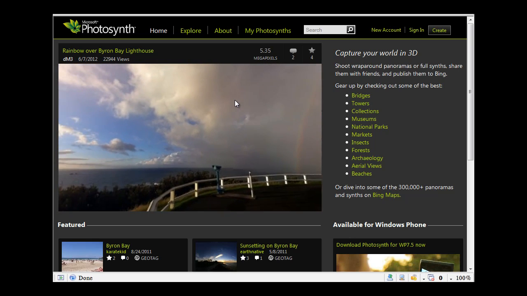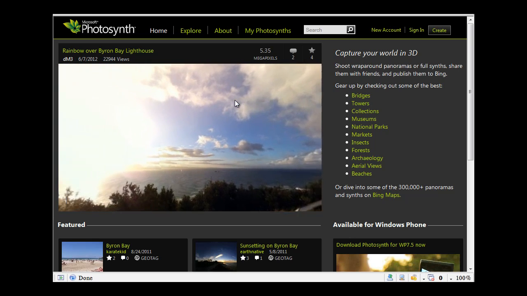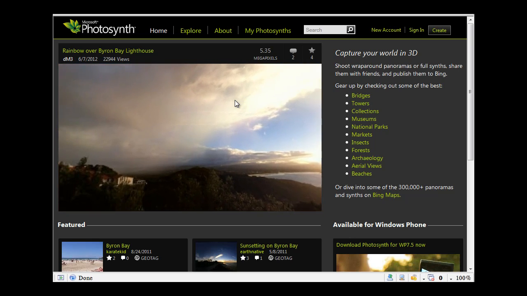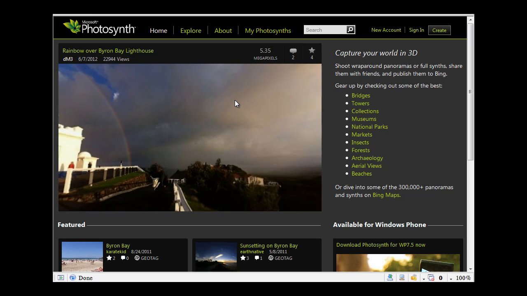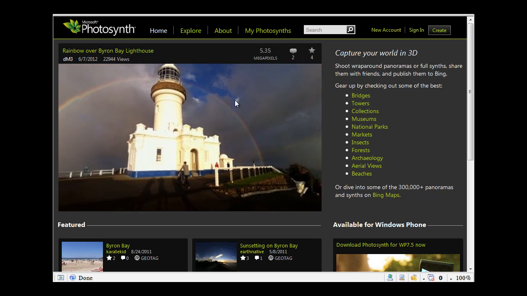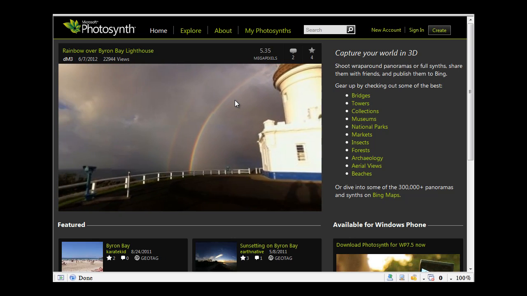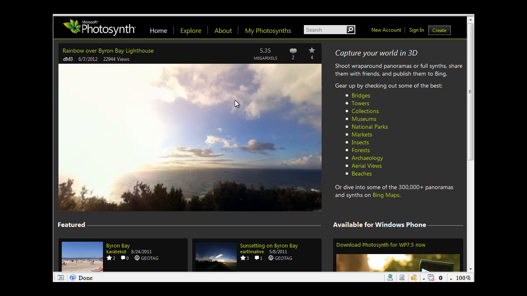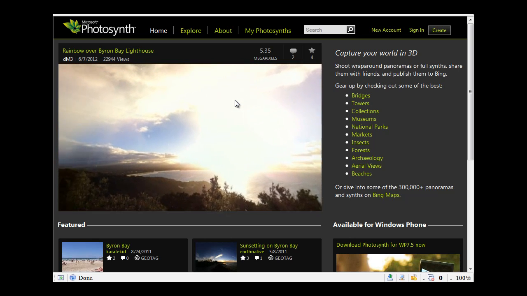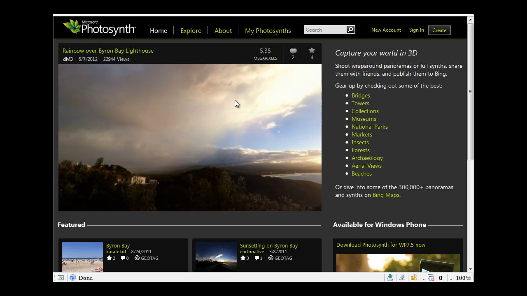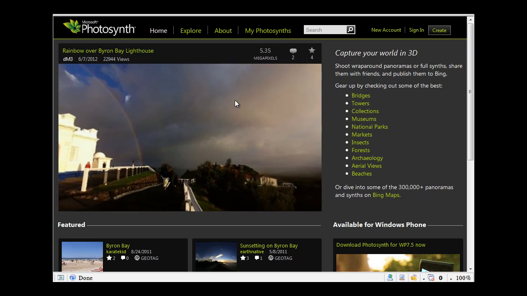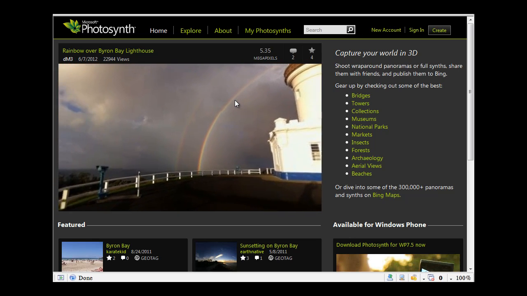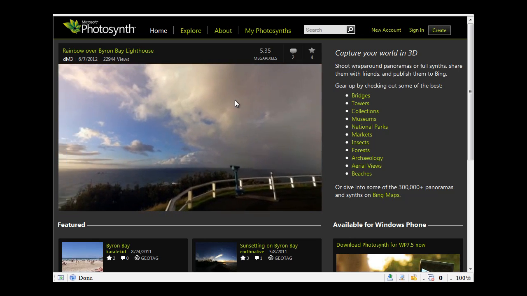Suppose you are teaching your children about the Big Ben Tower. Instead of showing them a still image, you show them something like this. Isn't it much better? Yeah, it's much more interesting, much more interactive. Okay? You are teaching your students about the Statue of Liberty in the United States of America. So instead of showing them an image, you can show them something like this. You have them see everything around the surroundings of the site.